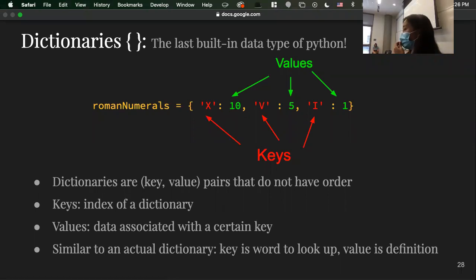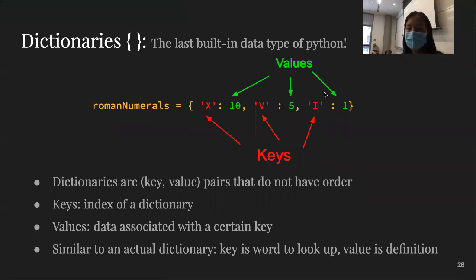So today we'll be learning about dictionaries, and this is the last built-in data type of Python. So it's really exciting, we're almost there. It's similar to a list or tuple that we've already seen before, and basically it's just another structure to store data. What's really good about a dictionary is that a lot of times we want our data to be stored with a label, so it's easier to organize and find it later.